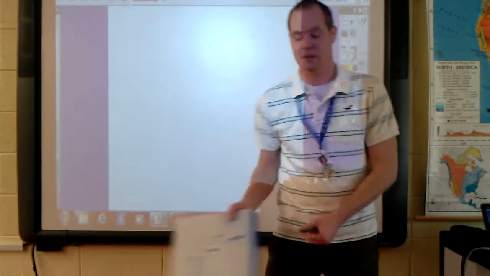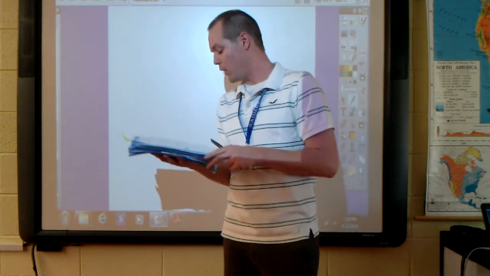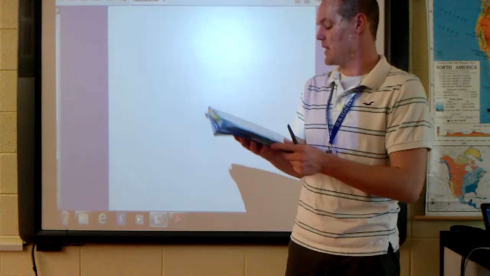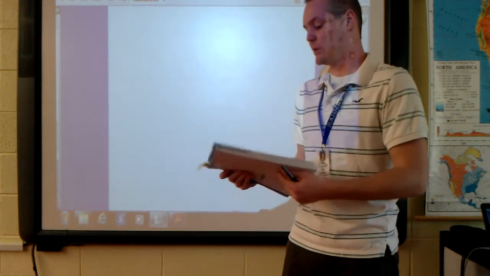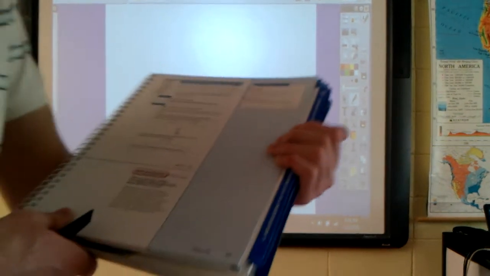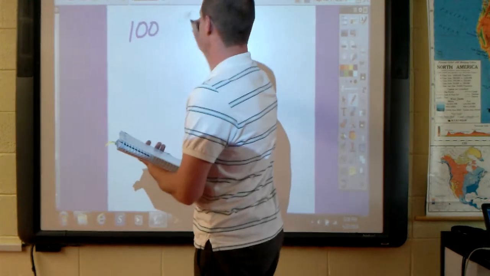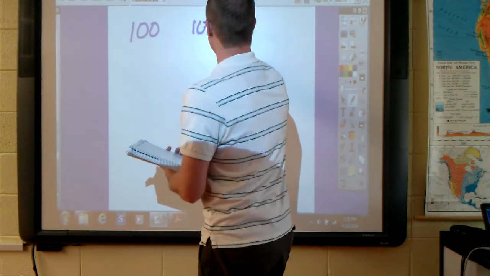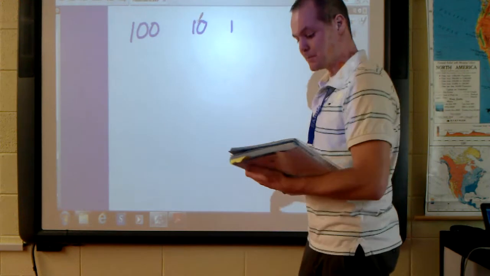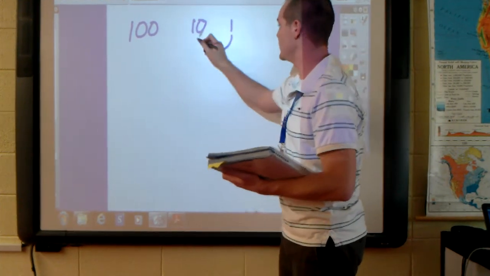Okay, the new concept on the bottom of page 696. As we move to the right on the following chart, we see that each place is 1/10 of the value of the place to its left. Okay, they have a big chart. Let's see if you can't see this. Hopefully you have your own, but you probably can't. Basically all it is they have a hundredths place, they have a tens place, a ones place, and then they go to the right of the decimal, understanding that if you multiply by 10, you increase the place value.